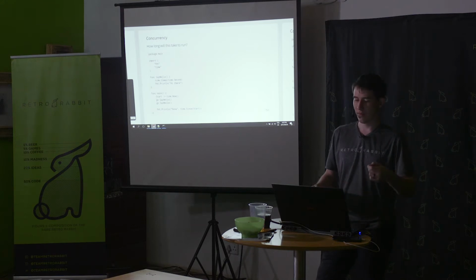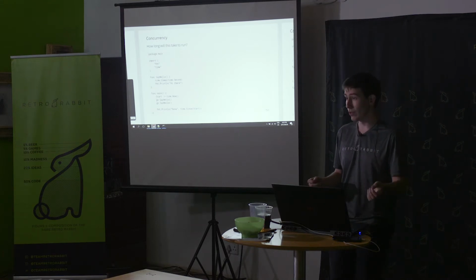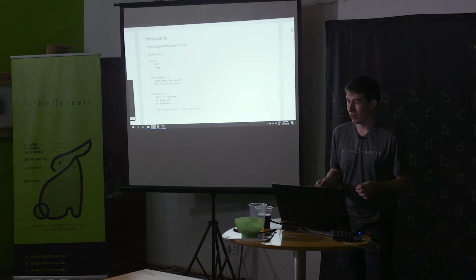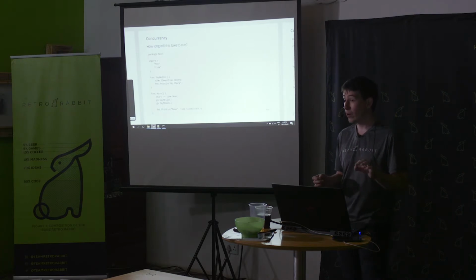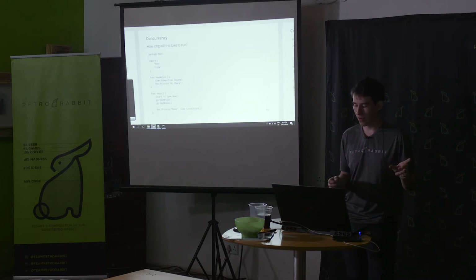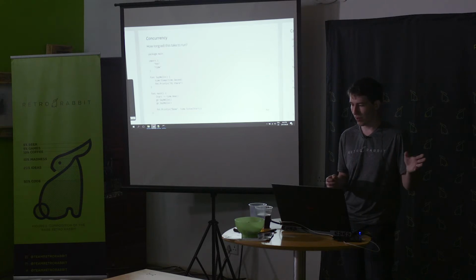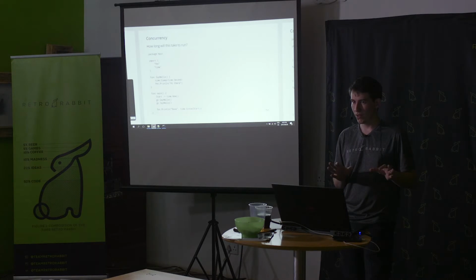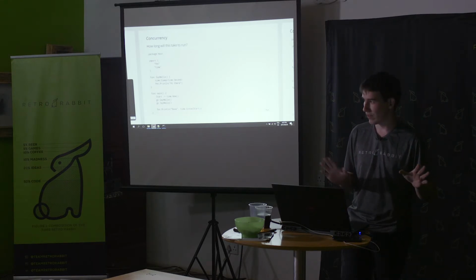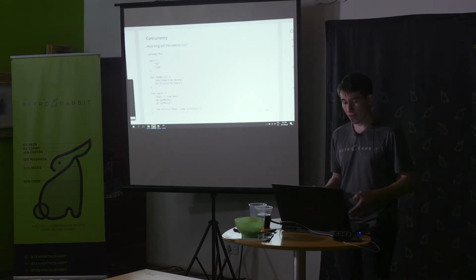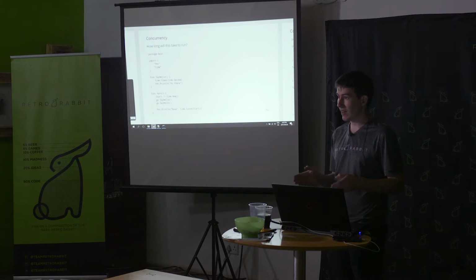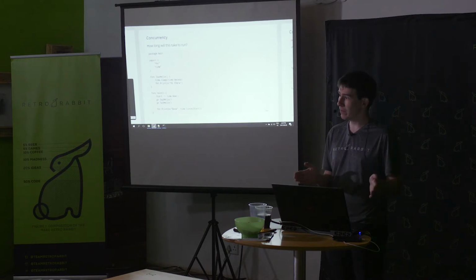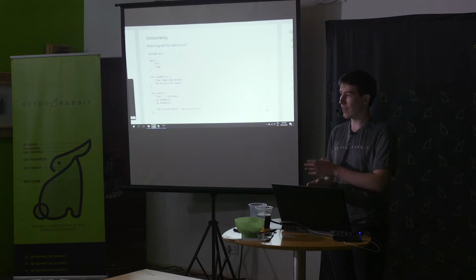So Go introduces the idea of a Go routine. If you've ever heard of the word coroutine, that's an idea from functional programming languages, generators as such. It's very similar to that. For those who have not, a Go routine is essentially an application level thread. It's a lot lighter than a standard system level thread, and it allows some really interesting semantics.